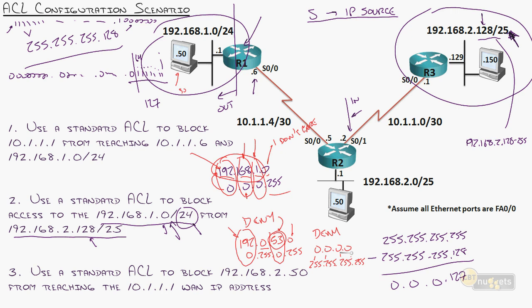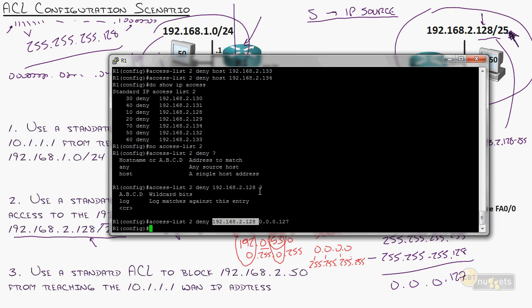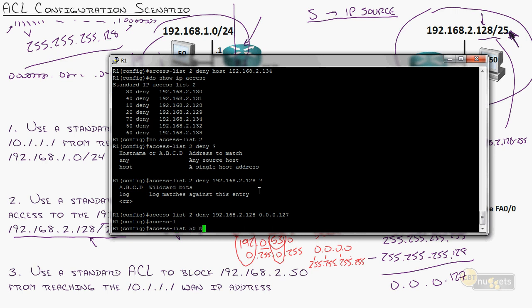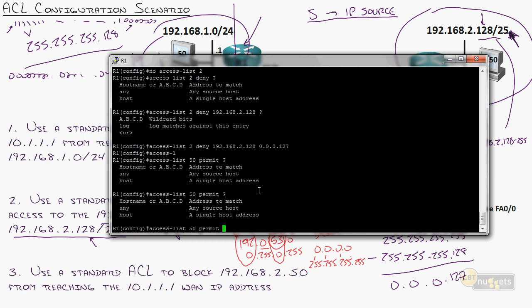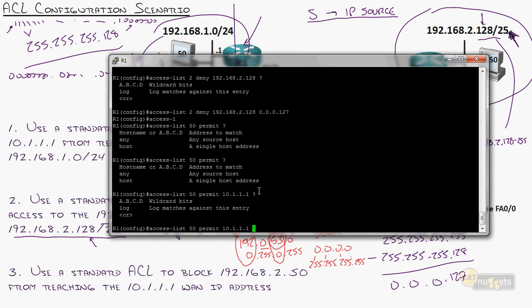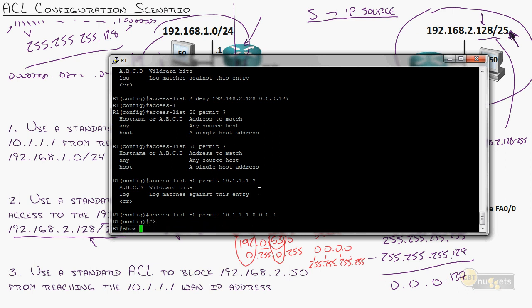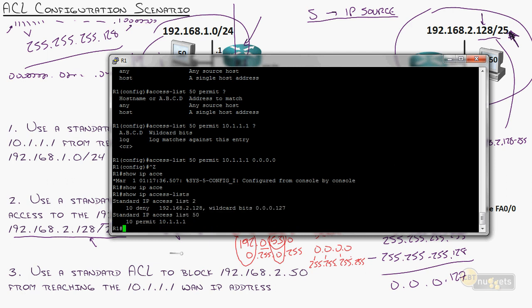For instance, let me show you this. Remember we did that access list? Let me just use access list 50 as an example, and I did permit. And like in that first example, we said host 10.1.1.1, right? A different way of doing it, I said there's a couple ways you can do it. A different way of doing it is I could have said permit 10.1.1.1, but now it's going to ask me for a wildcard mask, so I would put 0.0.0.0. Now watch this. I'll do a show IP access list. Access list 50, it's automatically dropped that because it assumes the host command.